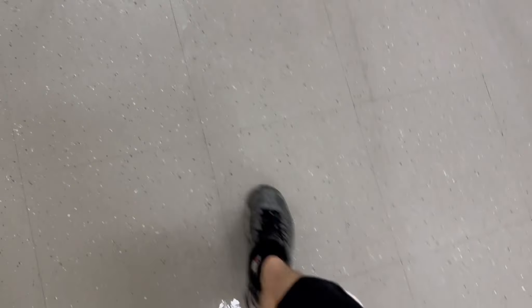You can see it a little bit more over here — it's got a lot of scratches in it, just needs a good clean. No broken hips — we don't have workman's comp so don't fall. Our method here is pretty much lay the stripper down, let it sit for 10 minutes, and start going with the black pads on the machines. It's actually coming out pretty nice.